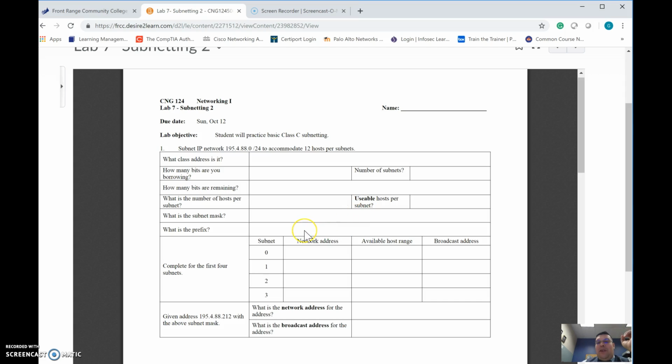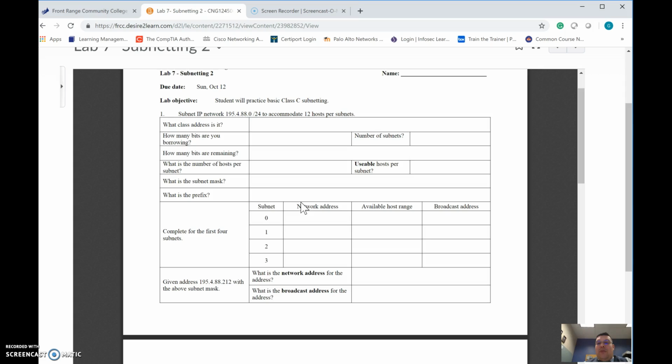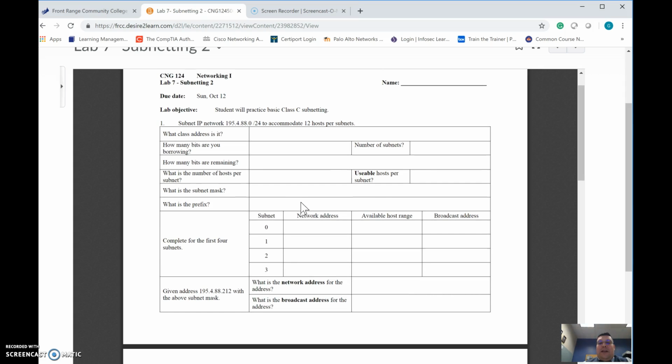So I saw people got the prefix right, where other people got the subnet mask right. So I know you're doing the adding, and I know you're figuring out how to get the subnet mask. The bits you're borrowing are the bits in the octet that you're marking with a 1, while the remaining bits are going to be 0. Since we're doing Class C, we're working with 1 byte, so there will be 8 bits total in that last octet, and that's what we're modifying.